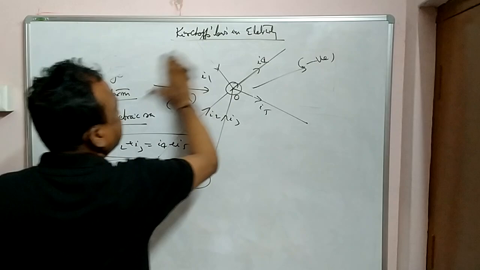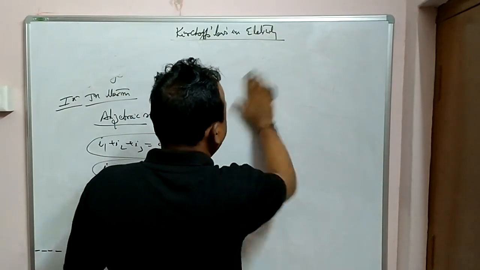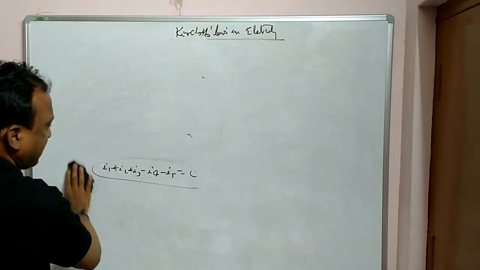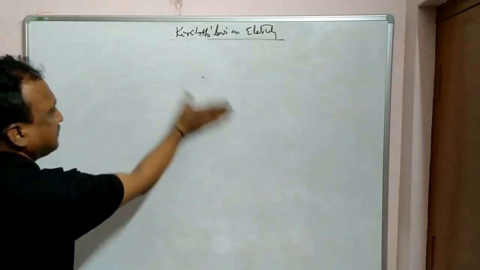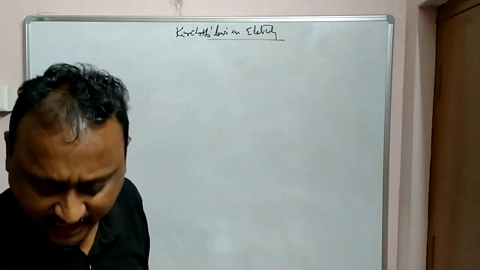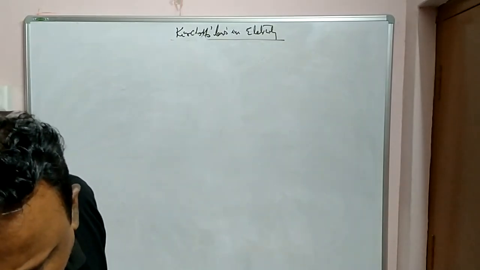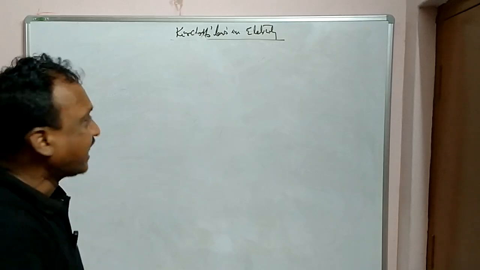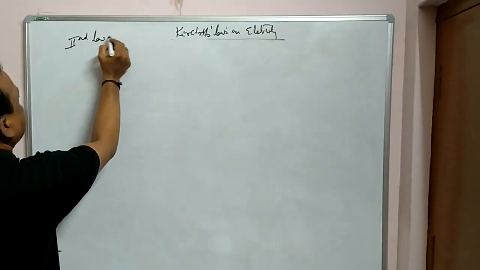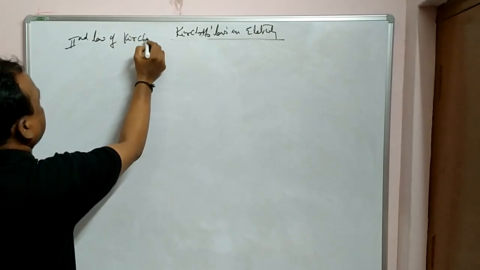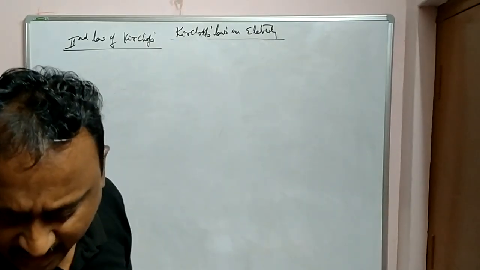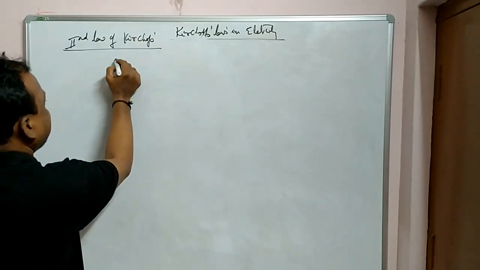Now let us go to the most important one, the second one. Many people mug up the second one and go to the examination, because they feel the second one is very tough. But if you understand it in a better way, the second law is the easiest one. I'll try to tell it in an easy method. Second law of Kirchhoff. You can state the second law of Kirchhoff in two methods again.